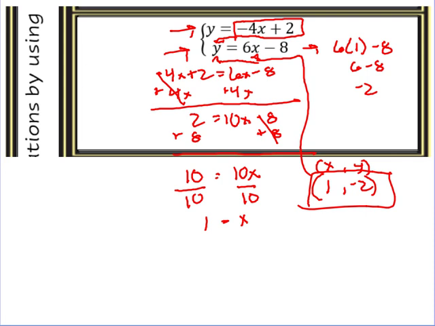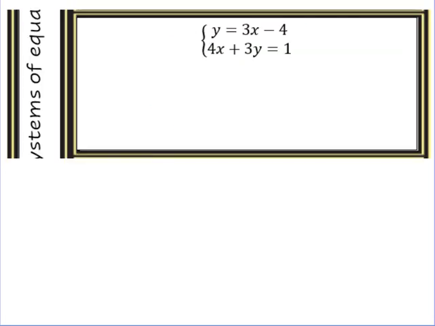Now, you're going to have some that look like this, which is just a little bit different, but it's the same exact process. So if we notice, I have y equals 3x minus 4. This is in slope-intercept form, but the second equation is not in that form. I don't have y equals anything. I have 4 times x plus 3 times y equals 1. So we're still going to make a substitution, but now our choices are limited. I don't know what x or y equals in the second equation. I only know what it is up here.